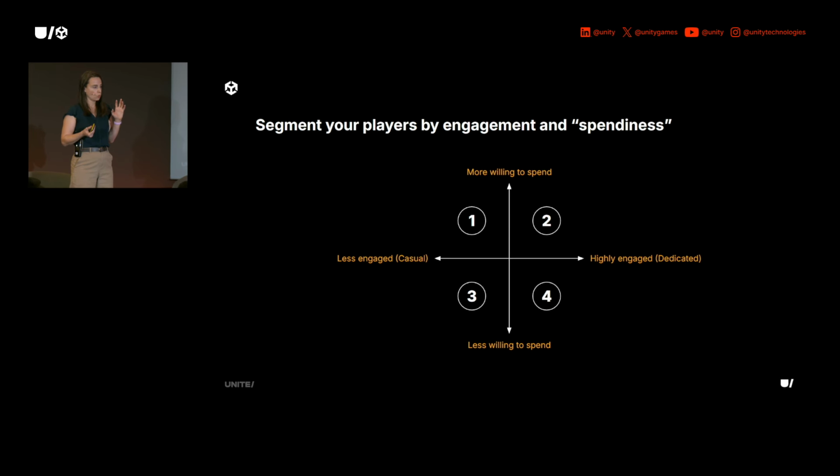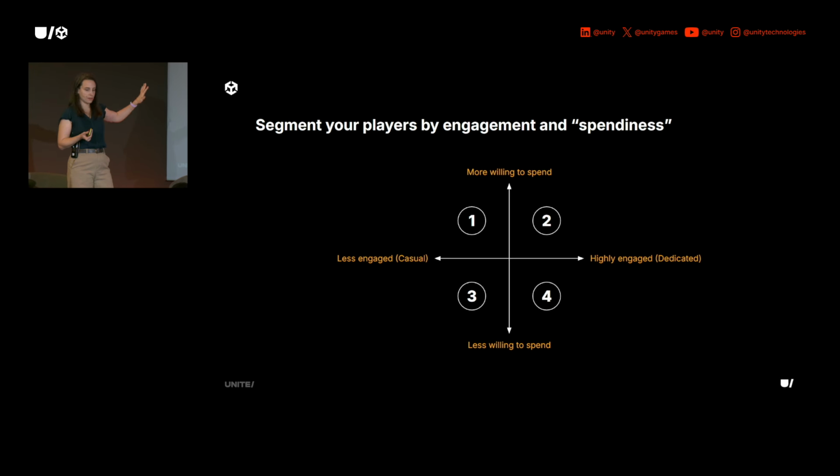When you segment them across these two axes, you essentially get four segments, from casual players who rarely engage to your most valuable, what we would call a whale, someone who maybe spends a lot of money and comes in a lot. But regardless of where they fall within this, there is an opportunity to monetize through different strategies. This is how you should get started, treating each of these segments as their own group.